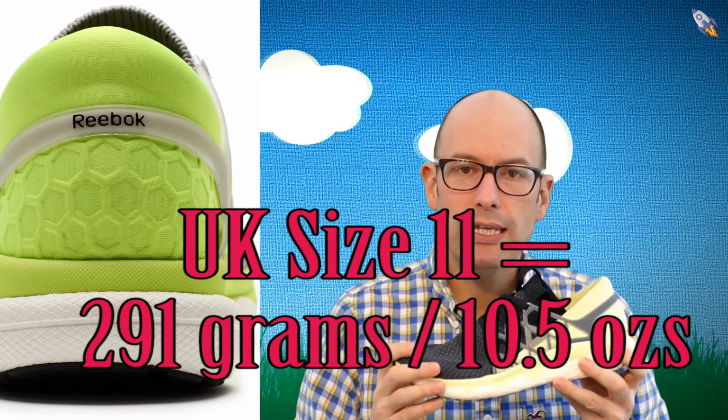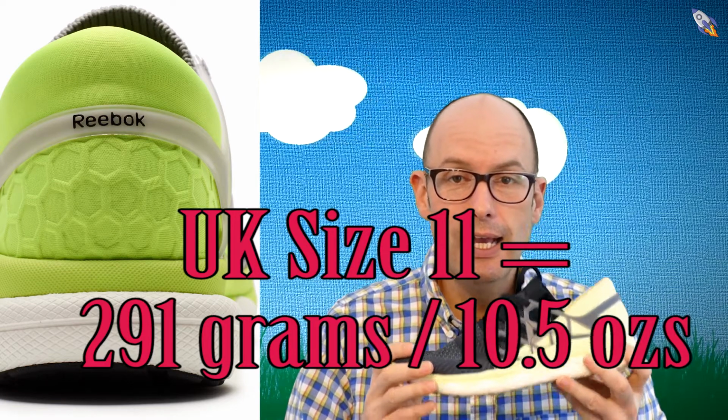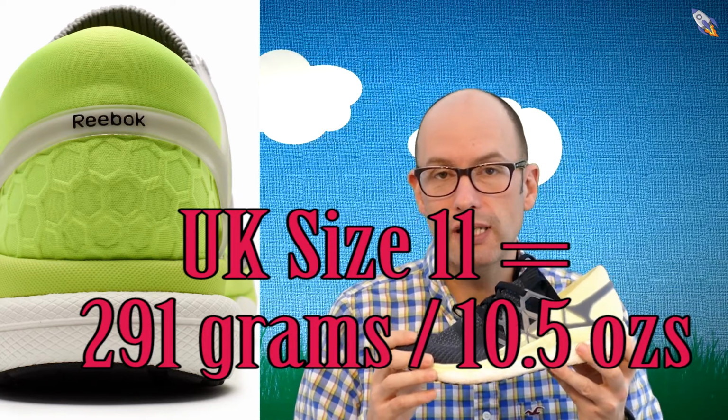It is a neutral cushioned shoe, and for me, for a UK size 11, it comes in at 291 grams. So it's not heavy, it's not light, and it's a shoe that they really want to compete with this. This is the shoe that this is right up against, and this is the Adidas Ultra Boost.